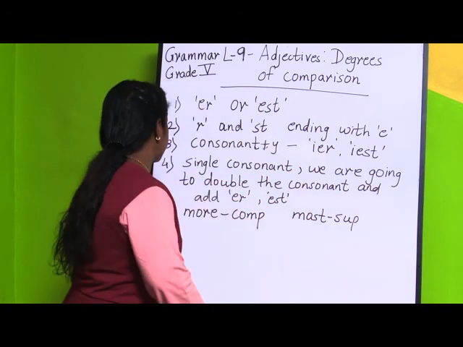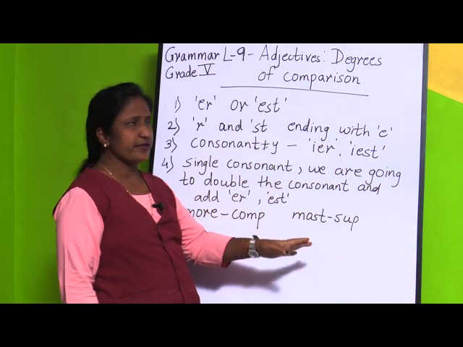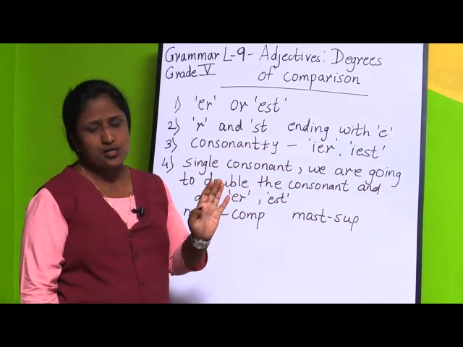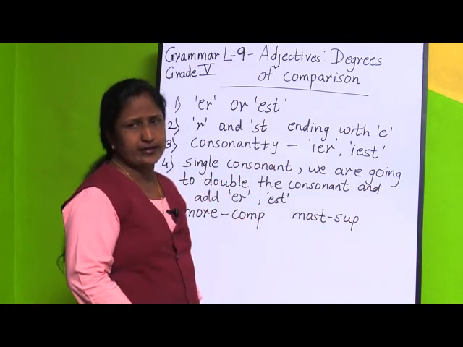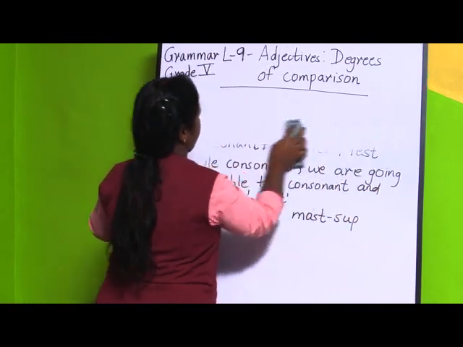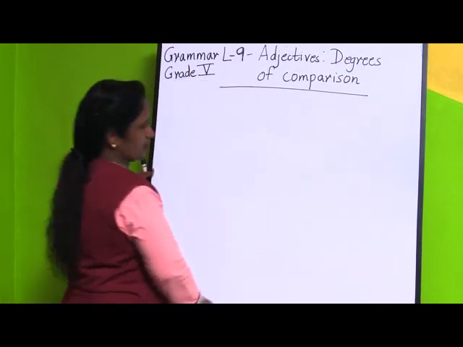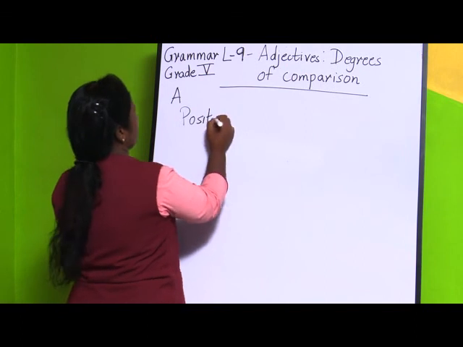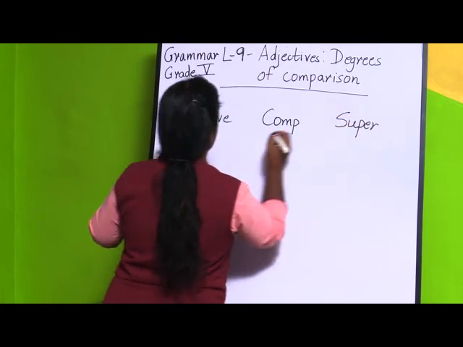We have to learn that table because some words are exceptional. So this was all about the rules where we convert the positive degree to comparative and comparative to superlative degree. These are some of the rules we have to follow. See exercise A: write the comparative and superlative degree of the following adjectives. Now we will complete it with some examples. Exercise A, first example, tall. They have given the positive degree, tall. Positive, comparative and superlative, we will be solving three examples.